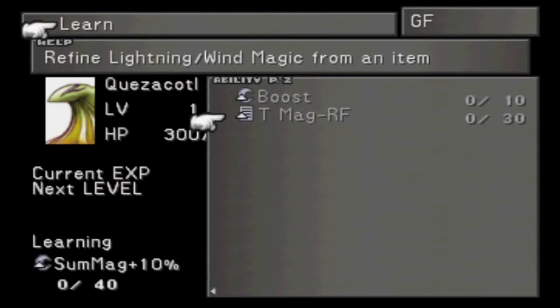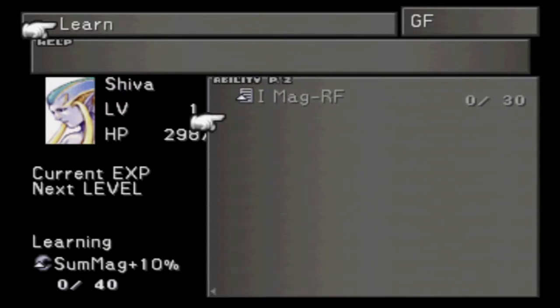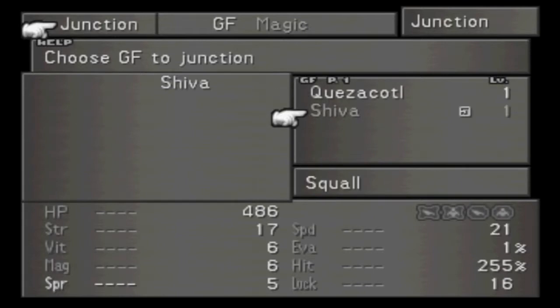We will have Quezacotl learn T-Magic RF. It's basically converting items into thunder-based magic spells. And we're gonna do the ice one for Shiva. We junction Shiva onto Squall.